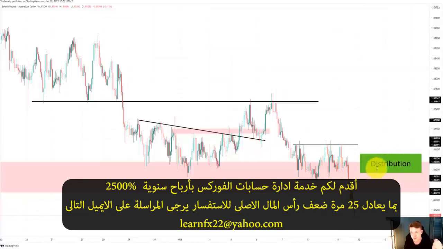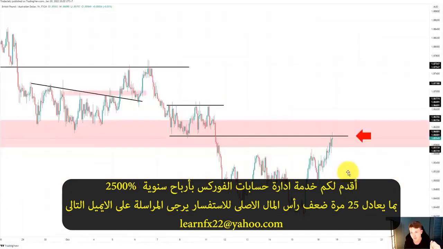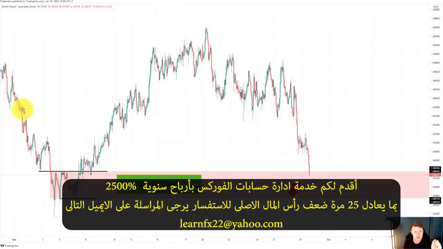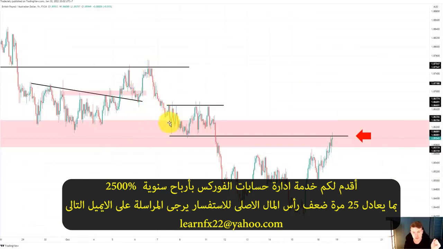So distribution in this case connects the downtrend with the potential next downtrend. You can see this is exactly what happened. We have a downtrend, distribution, and a downtrend. So sometimes distribution and accumulation zones can occur in different contexts. What is important about it is that we are looking for the connection. The distribution and accumulation zones always connect trending phases. So whereas in the beginning we were talking about a downtrend connected to an uptrend, in this example we have a downtrend connected to another downtrend, so a continuation.